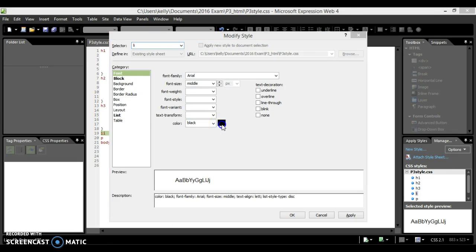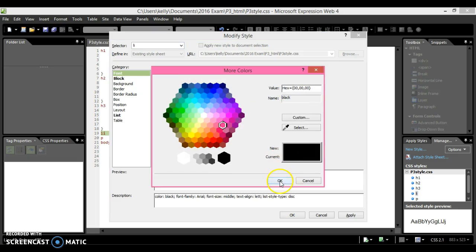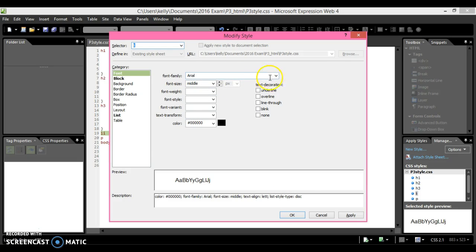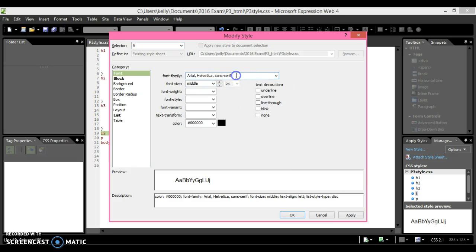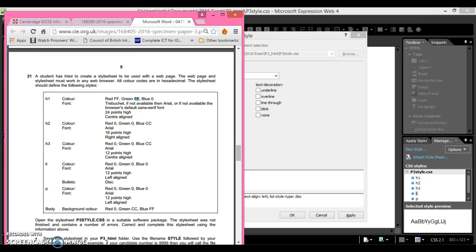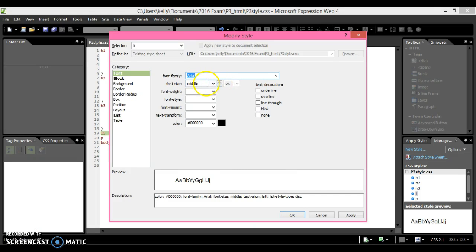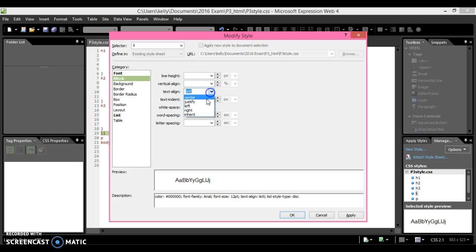Yep, that is black by the looks of it. And that's all set to 0, so that's fine. The font is Arial, so I'm just going to select Arial and remove these. And then go to, yep, Arial 12 points high, left aligned. And block is left aligned there.